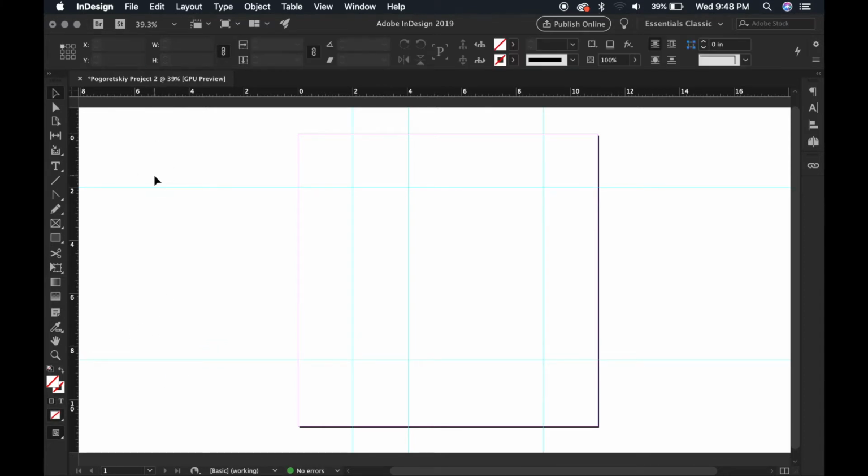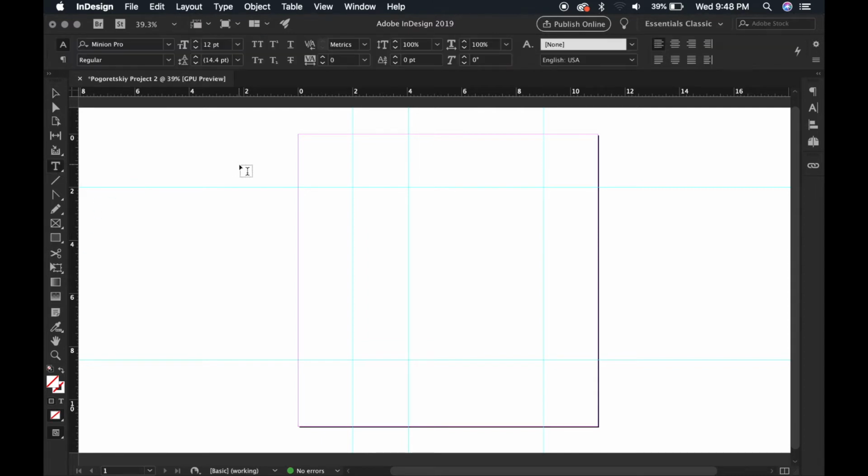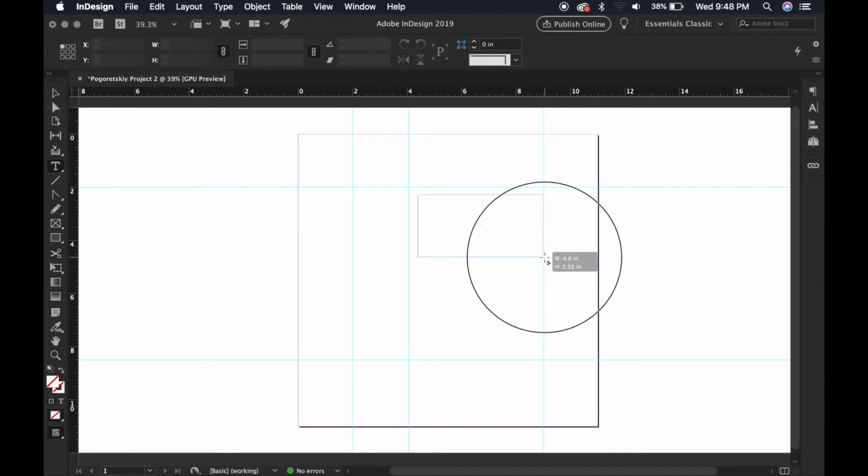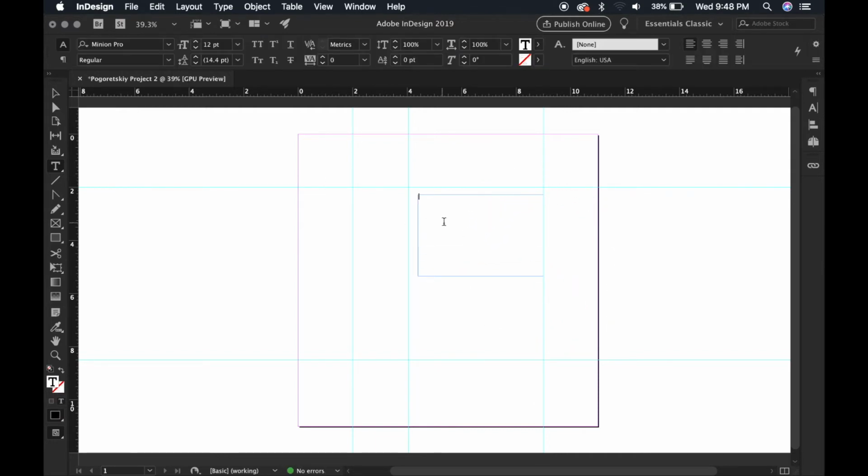Now once you have your guides set up, the next thing you want to do is create a text box. You're going to do that with the capital T type tool over here on the left. Simply don't just click but drag a box away when that type tool is selected, and you'll see that rectangle popping up and a little blinking cursor to show that you can type. I'm going to type Bodoni, which is one of the names of these fonts, and you can select that type by simply dragging your cursor across it like you would in a normal Word document.